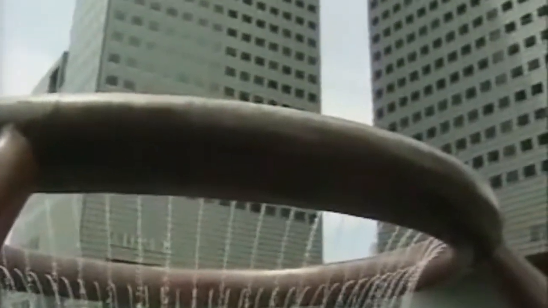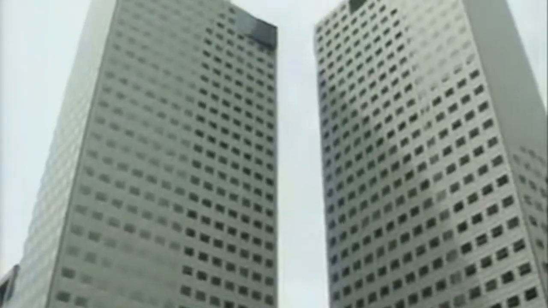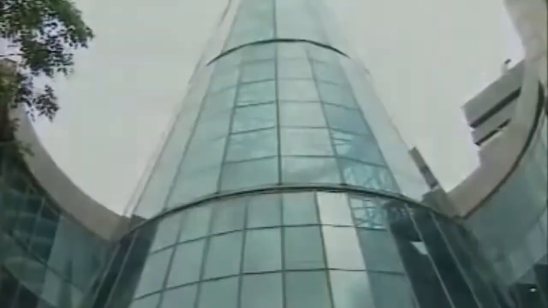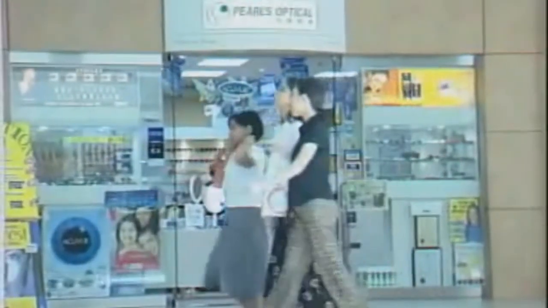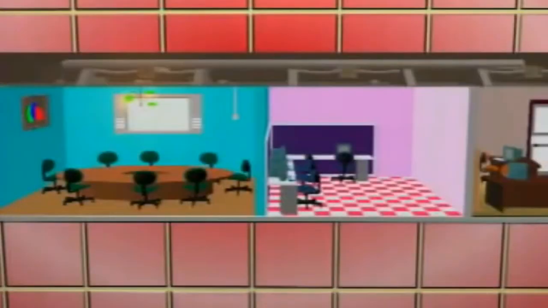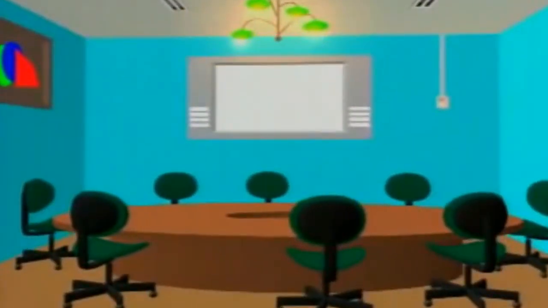The variable air volume system, or VAV in short, can be found in multi-zone applications like offices and shopping complexes. In this system, the supply air temperature is kept constant while airflow volume varies with the room temperature. It is most suitable for multi-zone applications because it is an energy-efficient system for dealing with zones that have different cooling loads.